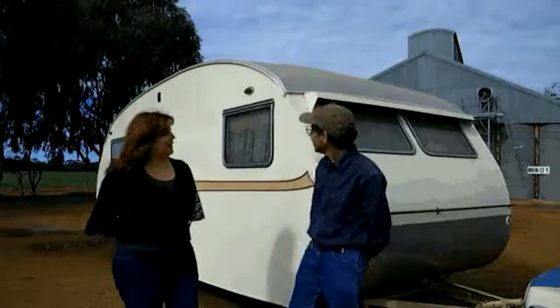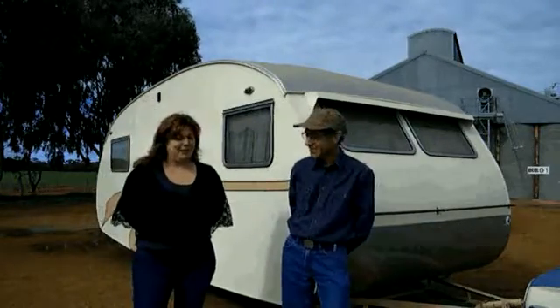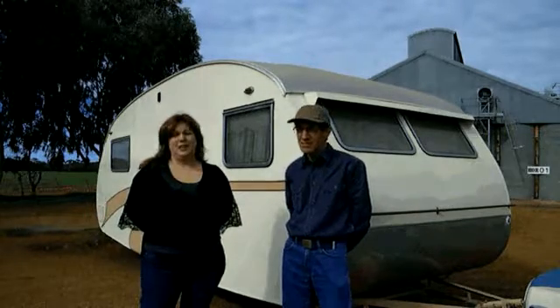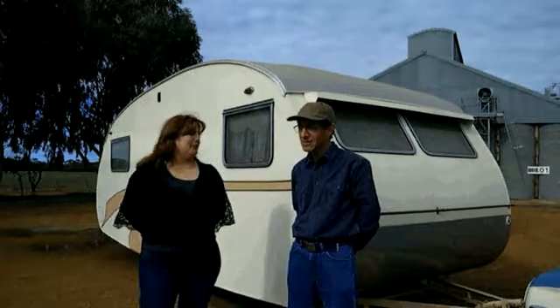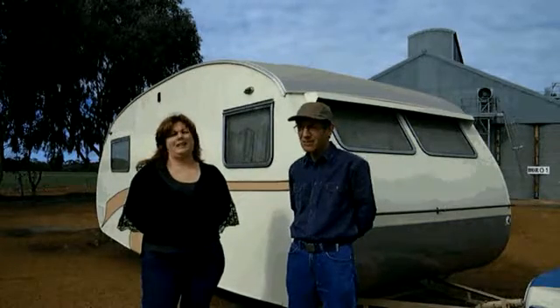So Jenny, you've agreed to tell us how you found it, so how did you get your hands on it? Well, it's myself and my partner Mark. We actually both run the Vintage Caravan Forum, which is on the internet, and we were actually contacted by the grandson of the original owner, who had this caravan nicely stored away in the shed — and that was the opportunity to buy it.